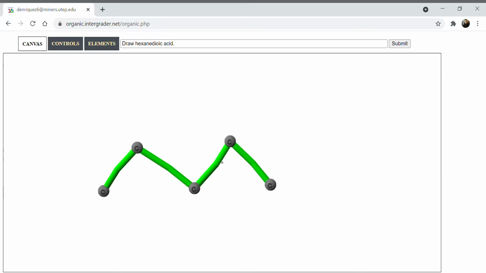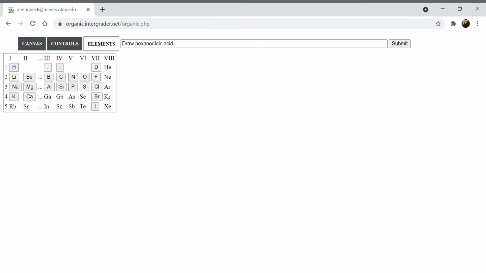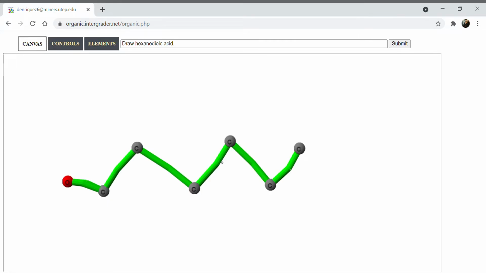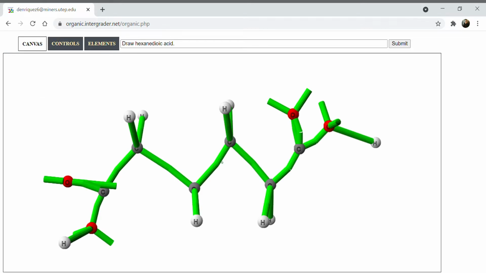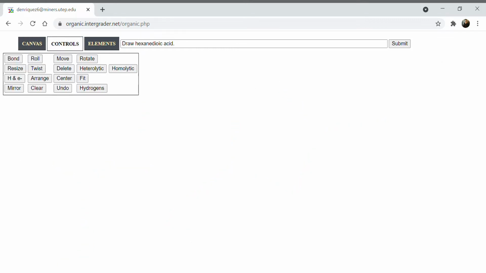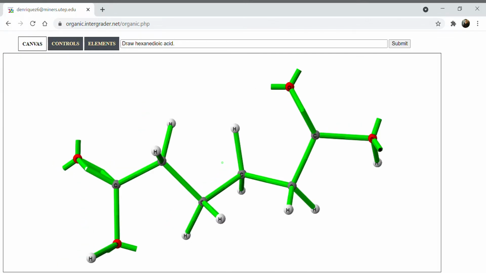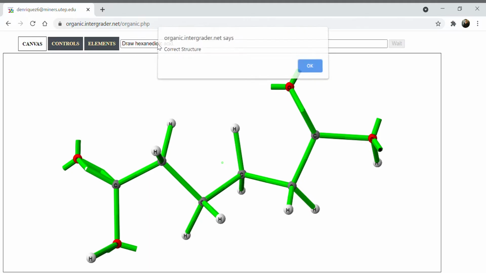So I'm going to draw my 6 carbon chain. 1, 2, 3, 4, 5, 6. Di again, so I know I'm going to have that same 2 different O double bond right here, and then a single bond on each side. So I'll go ahead and do my double bonded oxygen and my single bond on the left side, and do the same thing for my right end. Add my hydrogens and hit arrange. Okay, so again, these drawing ones aren't too bad when they're given systematic names.